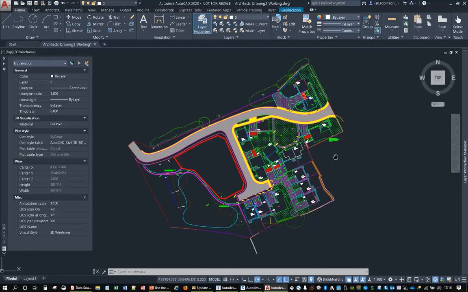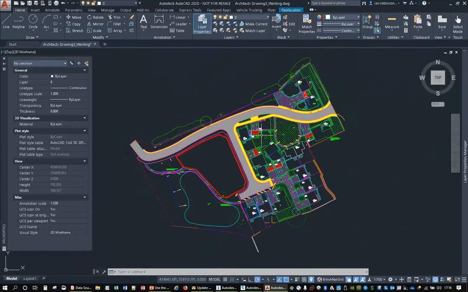So yeah, we've just got a base plan, and what we want to do is get as much information out of this as possible, and then we can use that later on, and we've got all the tools to do that in AutoCAD Map 3D and above. So AutoCAD Map 3D and AutoCAD Civil 3D, because we can export these as a shape file or an SQLite file or a spatial file that can be read by any spatial database.